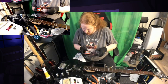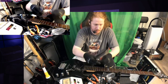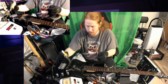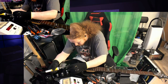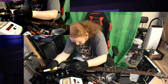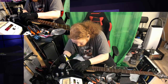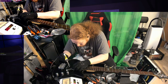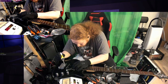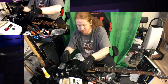And of course, as you always need to do when you have newly stripped wires, you need to pre-tin them. Just makes the whole process of soldering so much faster. Pre-tin, fantastic. I mean, it's a quick job, but it needs to be fucking done. There we go. Fixed.